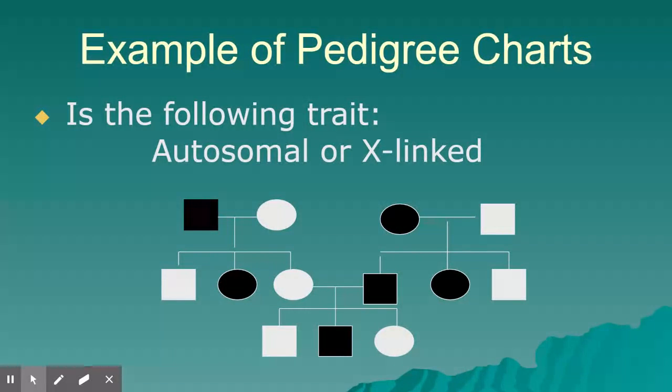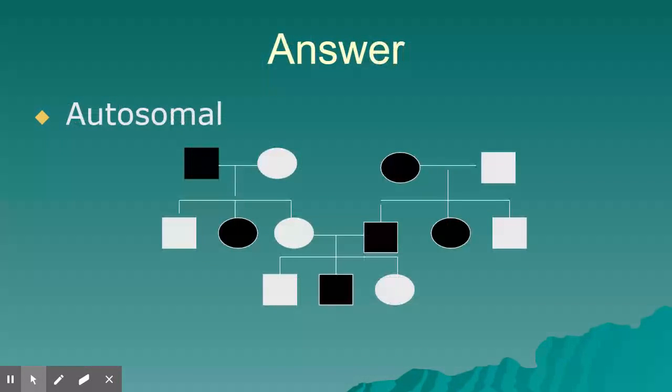So let's try this little example here, if you will try to answer this with me. We have a pedigree chart here. The family members affected by the trait are colored in black. So is the trait autosomal or X-linked? Let's think about it. Make sure you count the number of men that are affected and the number of women that are affected with this disorder. If you remember, like I just said, autosomal would be if they're even, and if more men are affected, then it would be X-linked. All right, so the answer is going to be autosomal because it is 50-50 with men and women. It runs in the family equally with men and women, so it'd be autosomal.